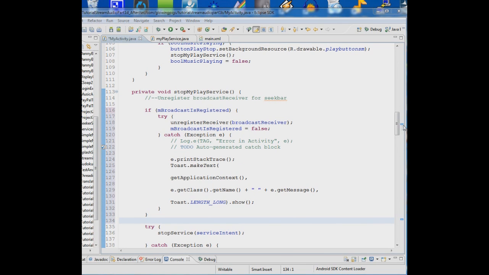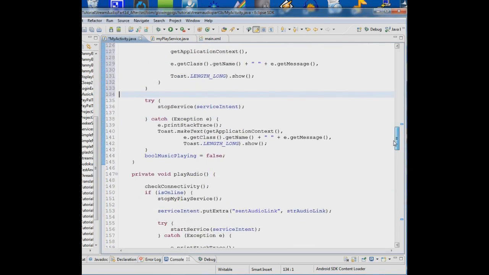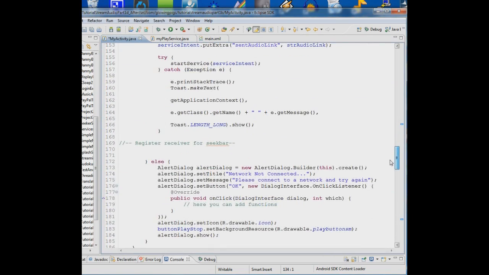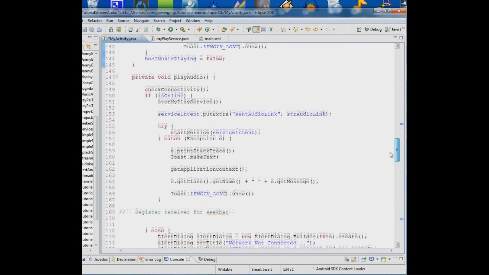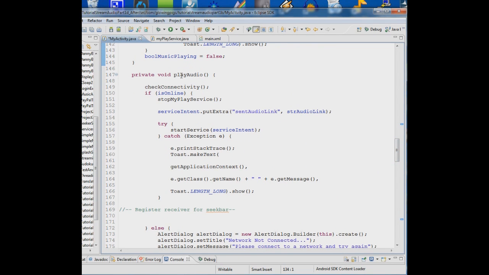Then we need to register it in a couple of places here. We're going to register it right when somebody executes this method playAudio, because if the audio is playing, we obviously want to restart receiving its position. So we're going to register it right there.